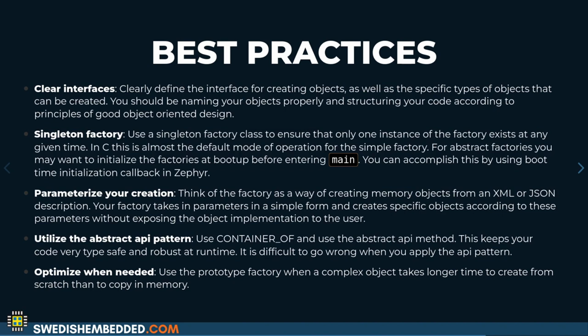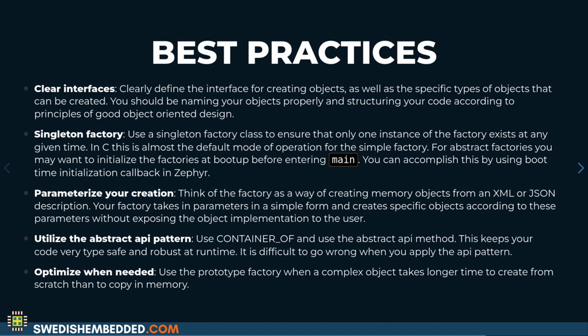Parameterizing the creation in a smart way without limiting the flexibility of the factory implementation. So we can do this with the device tree. We can do this with data structures that hold parameters for creation, but then the actual creation is done by the factory method, which knows about the implementation details of the factory itself. So this is one of the ways to decouple the implementation of the object from the application itself. If we can pass the data in as a separate data structure, basically like a struct, and then the factory creates an object based on the parameters it receives. So that's a good practice as well.